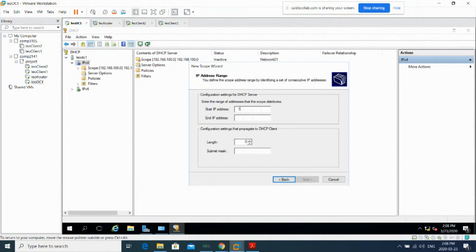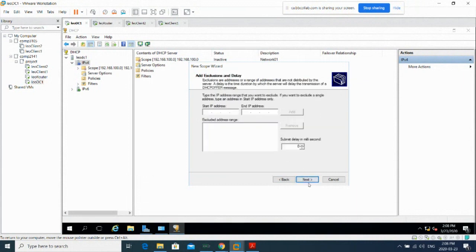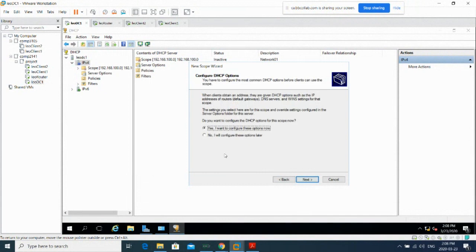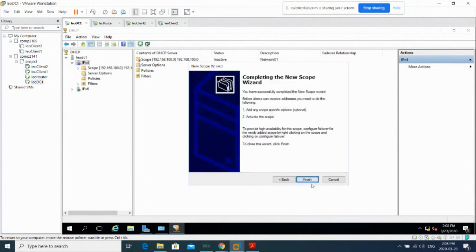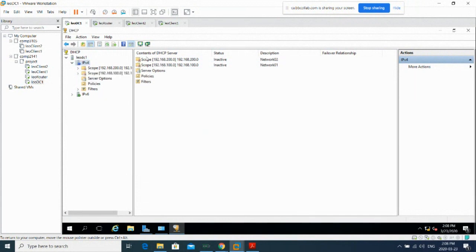We set up the addresses exactly the same way, 192.168.200.10, and then we ended exactly the same place at 254. All right, no exclusions, we're okay. 8 days, good, no, and say next and finish. All right, so now we have our two scopes. The scopes are set up.